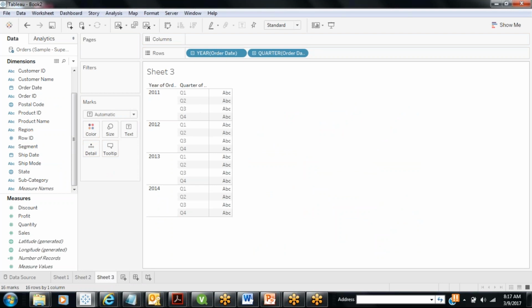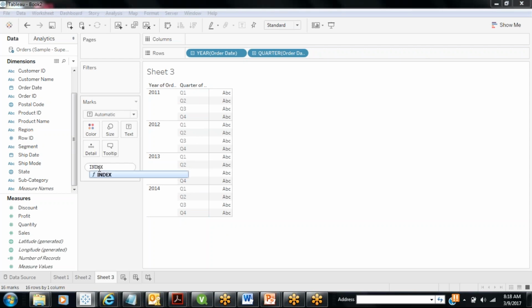So the scope of your table has 3 levels. One is the table level, the next one is the pane level, and the third one is the individual cell. This completely is a table, and this table has 4 panes. This is one pane, this is another pane, this is another pane, and this is another pane. 2011 is one pane, 2012 is another pane, 2013 is another pane, and 2014 is another pane. And I use an index function.